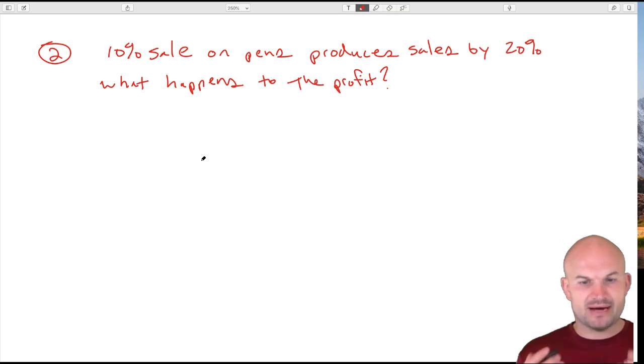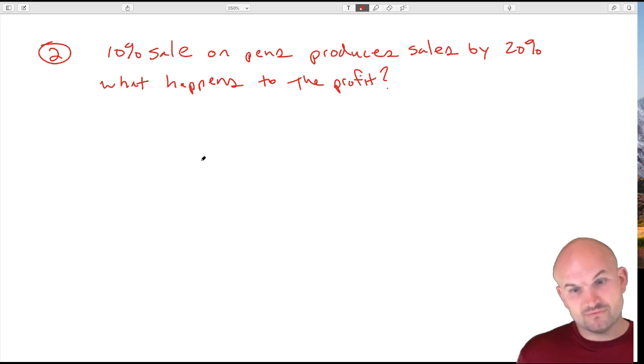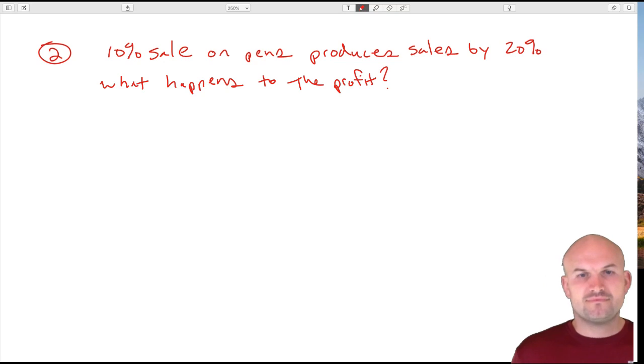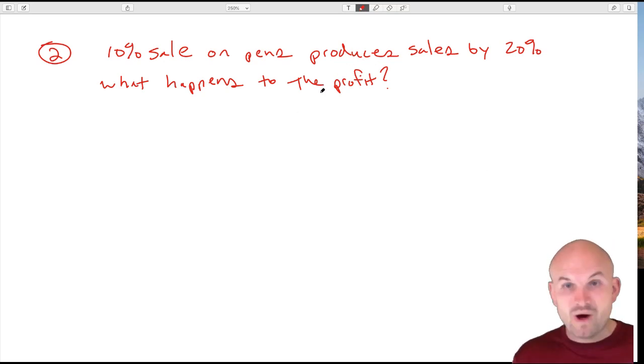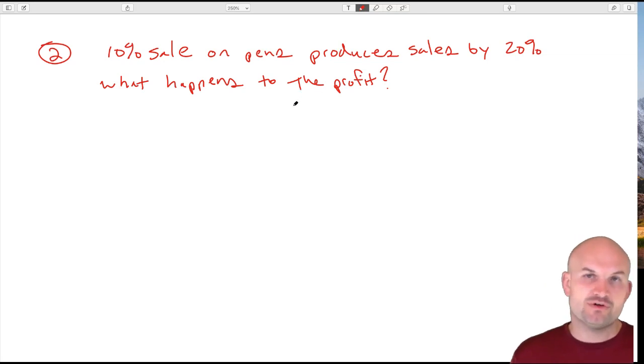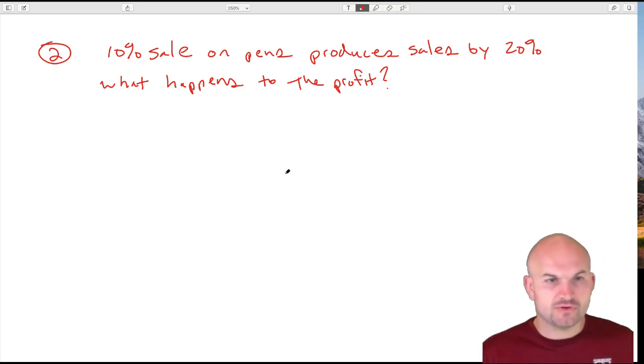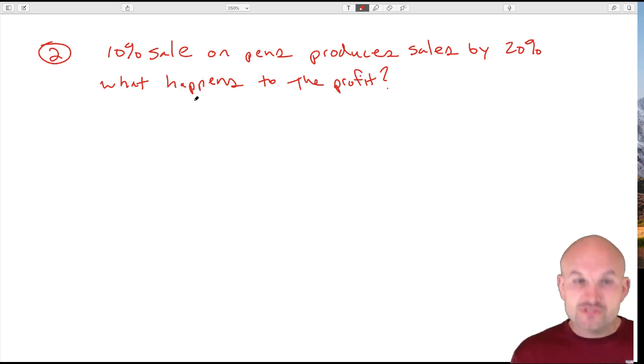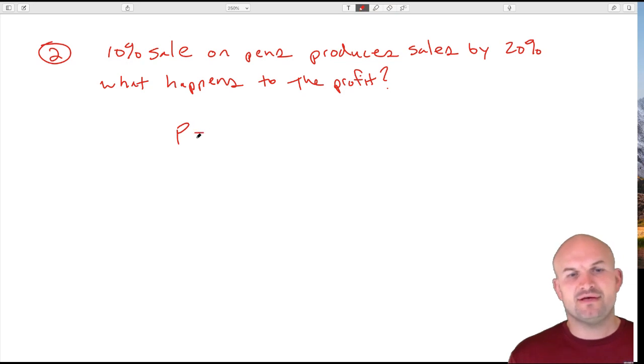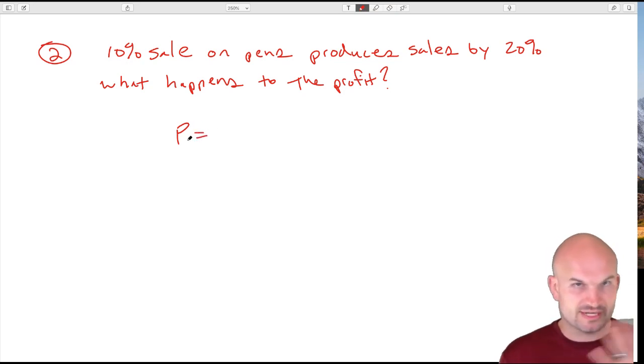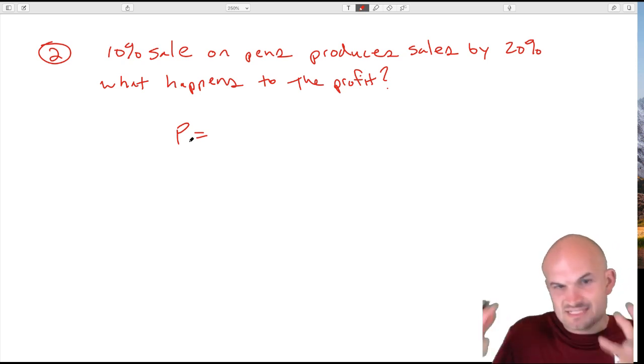So obviously, you're taking the amount of money you're making on that profit. When you have a 10% sale, you're reducing it like that. But since you're lowering the price, more people want it, and therefore the sales are going to increase by 20%. So the way I understood the problem was, let's say you have the profit, and we're just going to take profit as revenue, forget about the expenses. Whatever the revenue is, that's already minus expenses.